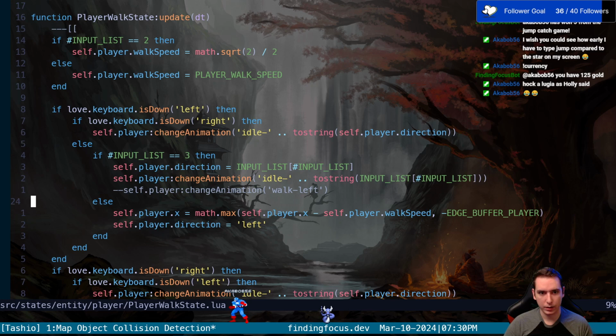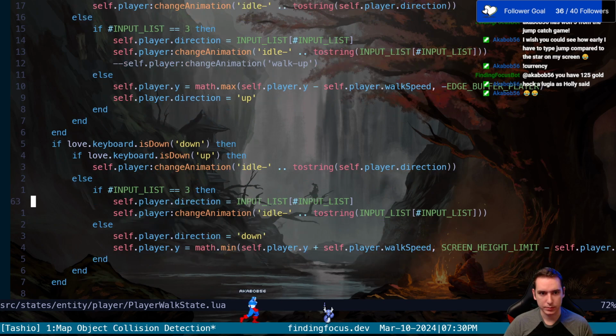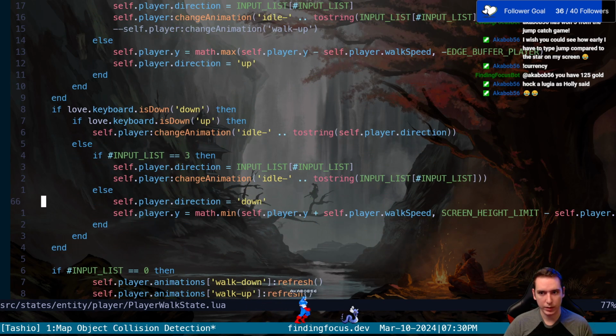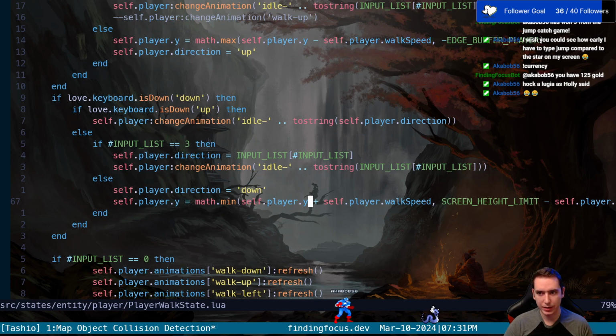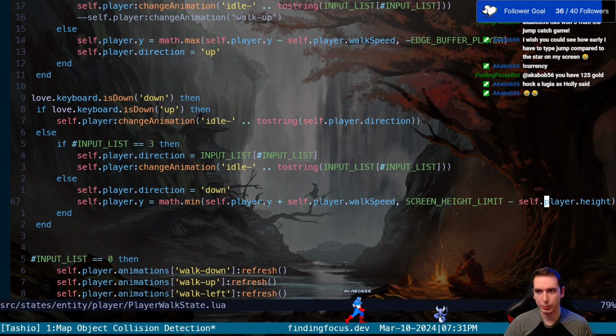So this is us moving down, and this is the line where we limit our Y to be equal to the screen height limit minus the player height. So that's why we lock it at the very bottom there, and that's why we can't trigger a collision or a down transition when it's there.